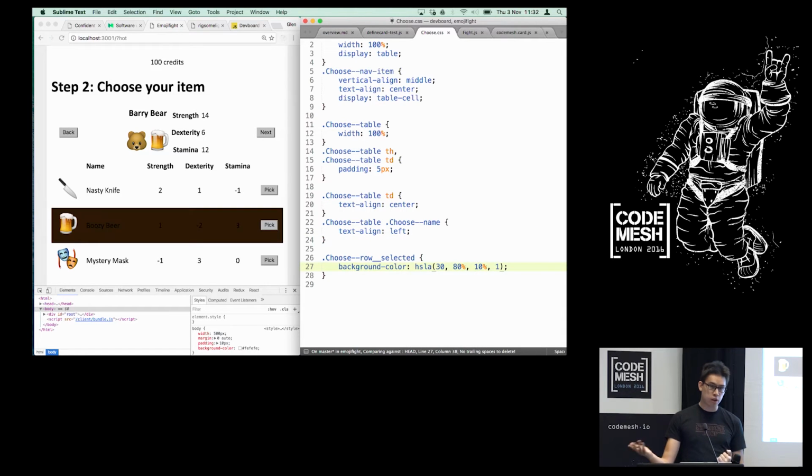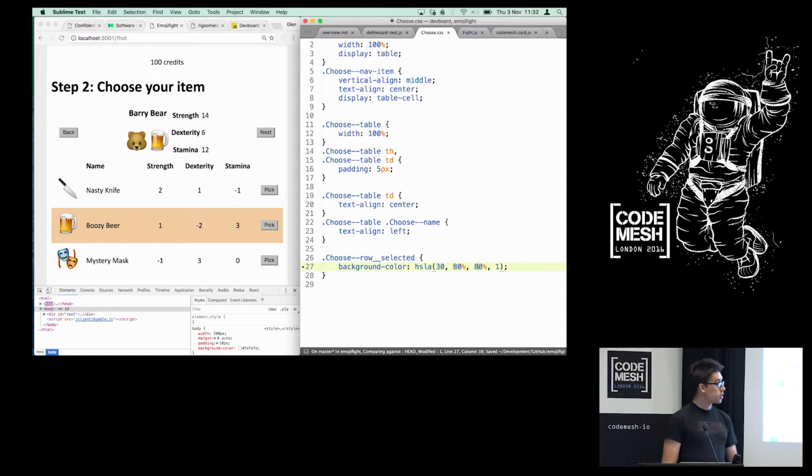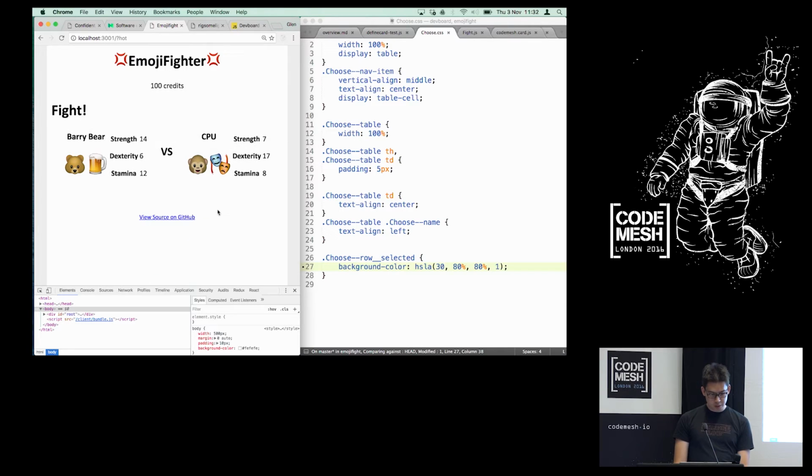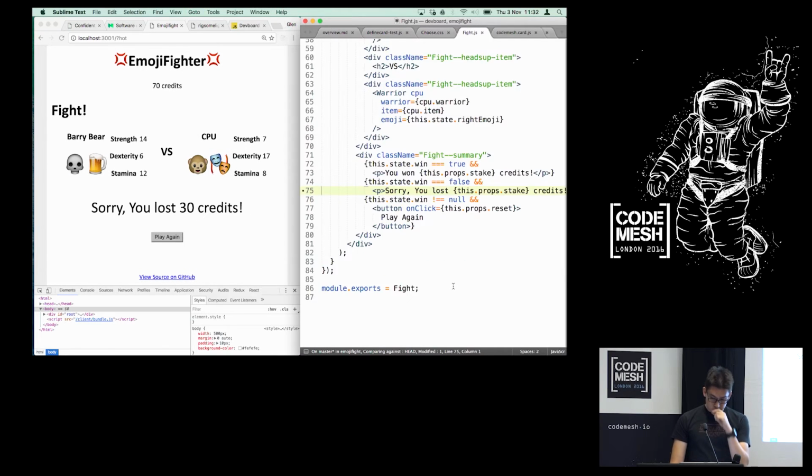So I hit save in my editor on the side, and then it immediately changes the code on my left. So I can see, okay, that's got me back down under that 1 Hertz barrier, but I'm now actually editing my actual code in my actual editor using whatever tools I feel like, and it's just getting applied. So that's pretty good. We go over here, and then we begin our fight. And okay, we did get the lost message this time, but actually I want to see what the other message is like, or I want to change this message.